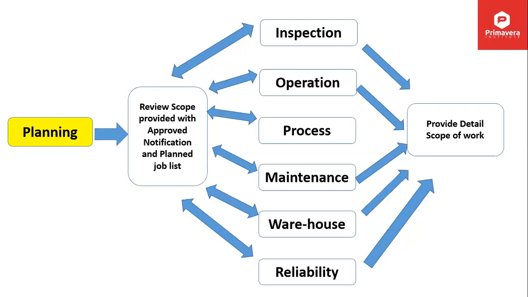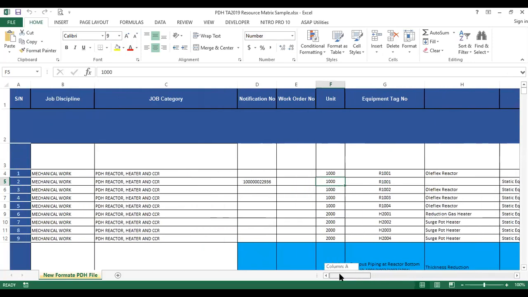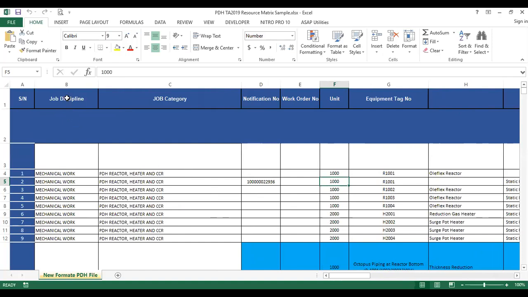So that is in this slide. What I'm going to tell you further: this sheet I'm going to send you, and you can also generate it in Excel. This is a very important sheet. With the help of this sheet, you have to compile your scope. And here is one thing which will be involved in all this process when you get notifications with work order numbers. Now I'm going to share with you one more Excel sheet.